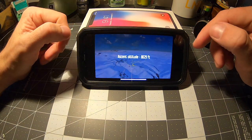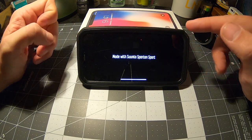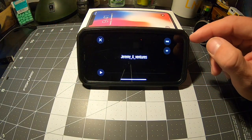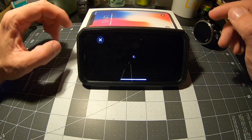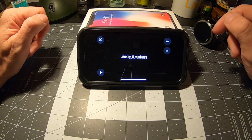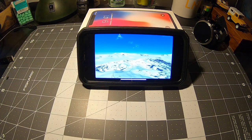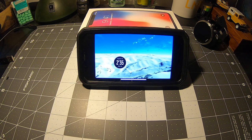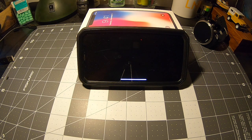So it gives you the option of how long the duration of the video is. But what it doesn't give you an option of is where the camera view angle is. Now, if you want a different camera view angle, switch it to a different time, and it'll do it a little bit differently. So it's thinking, it's doing its thing. Now I hit play, it's only going to be 20 seconds instead of 60 seconds. So now everything's moving a lot faster, but it moves the camera around so you can actually get some different perspectives of the terrain that you are on. Neither of which are very detailed. It's kind of more novelty than anything, but it is kind of cool.